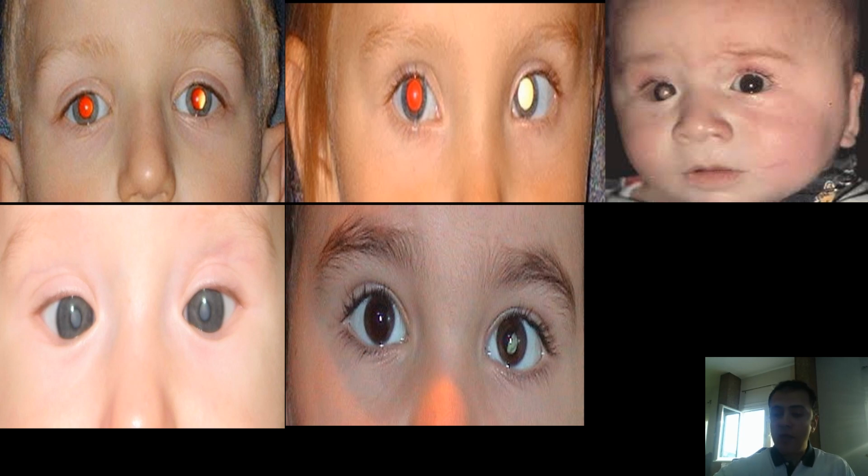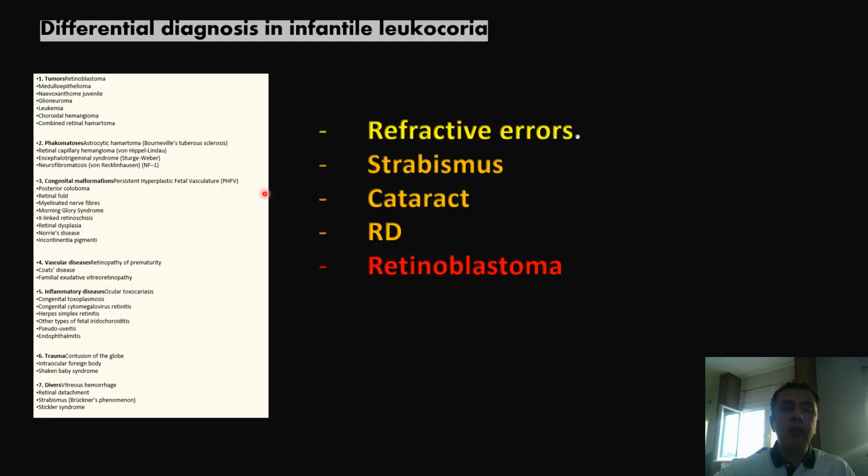Actually, if we revise the causes of the red reflex deficit, we will find a very long list of causes, starting from hamartomas, structural anomalies, detachment, cataract, but the most important of these causes are these 5. It may be due to refractive error in high myopia or high hypermetropia or high astigmatism. It may cause defective red reflex. Sometimes in strabismus that we call Bruckner test, cataract that causes whiteness of the pupil, retinal detachment, either rhegmatogenous, exudative, or tractional, and the dangerous retinoblastoma.